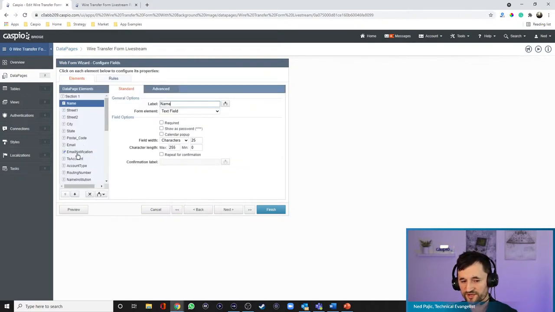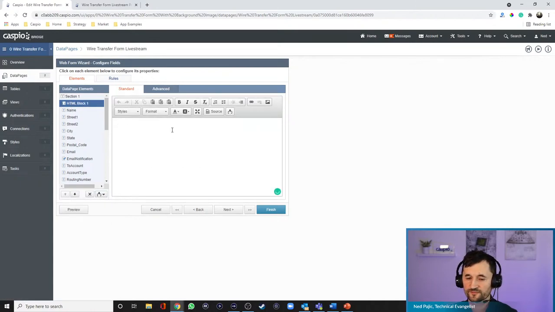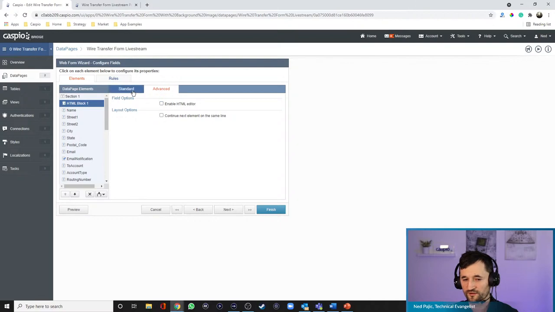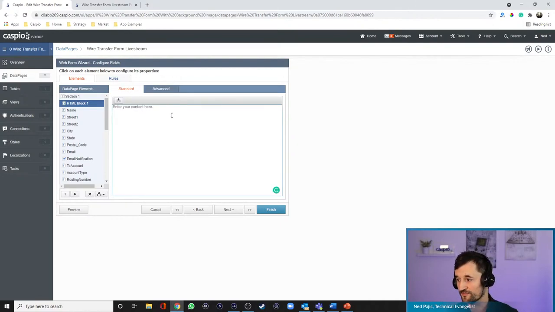And then here for my first section, like I said, I'm going to keep all the labels to the left of my fields. But to add my heading, I just need to add a HTML block. And you can insert as many HTML blocks as you want to. Here at the top, if you guys have attended my prior live streams, I've told you that you can use the rich text editor here at the top to customize your heading. But if you are savvy with HTML CSS, you can disable that toolbar, come back to the standard tab, and now you can code in your own HTML and CSS, okay? Which is very useful because you can really customize the look and feel of the aesthetics and how you want that heading to appear.